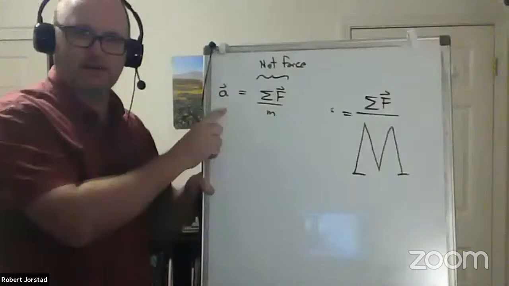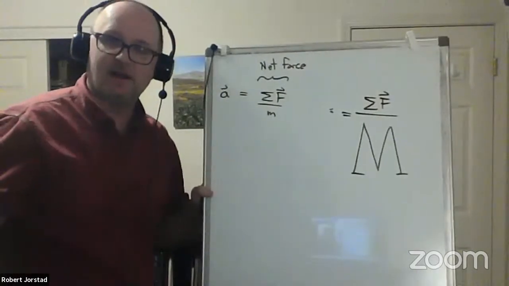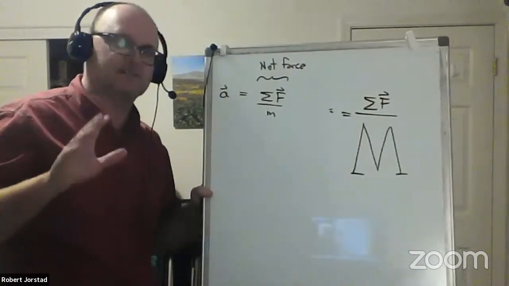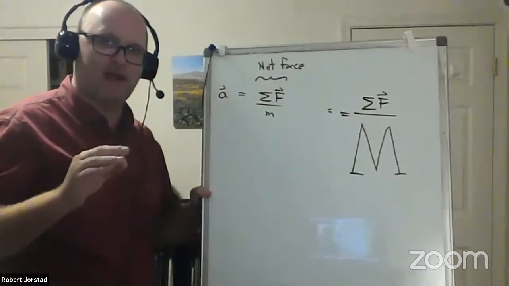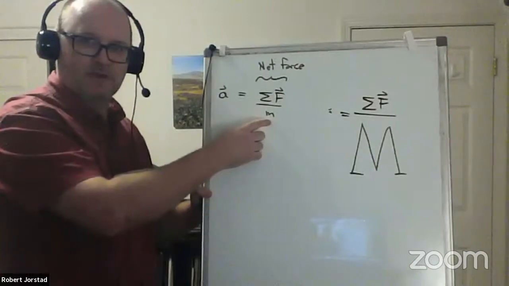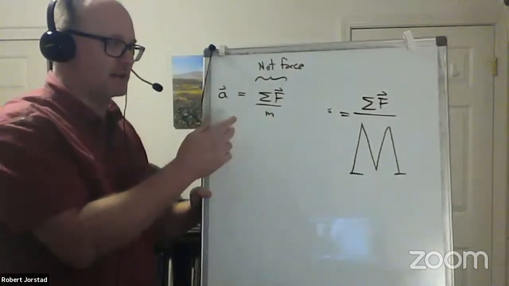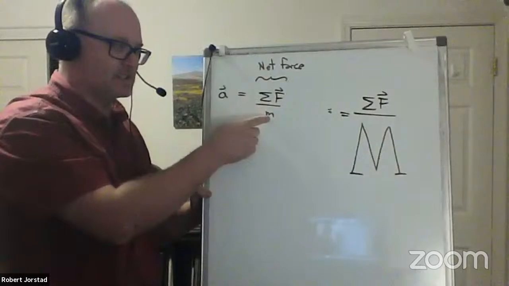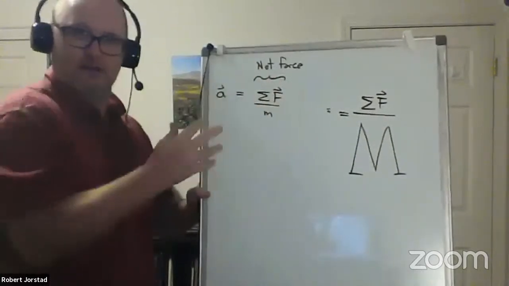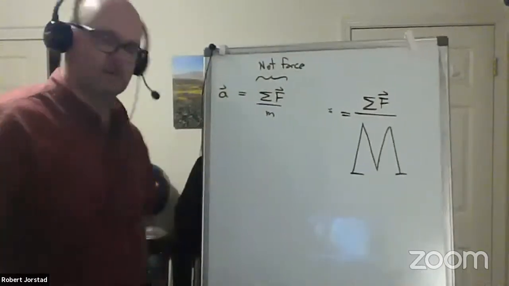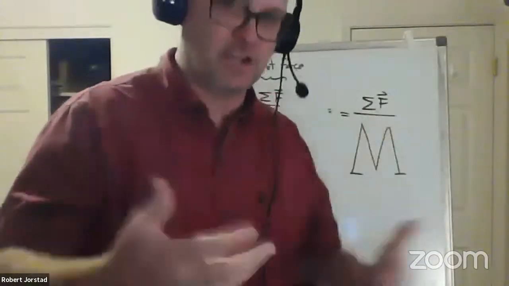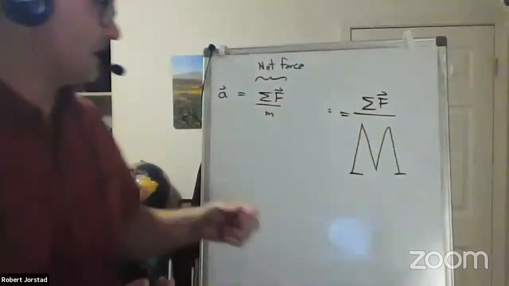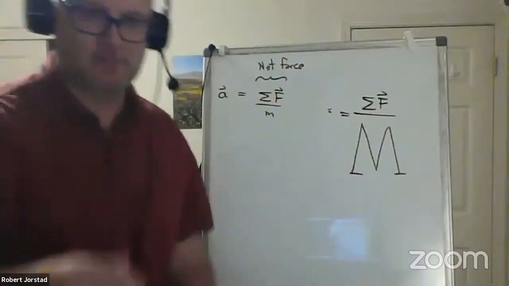I was saying this earlier to the other class, like a hummingbird. Imagine how low the mass of a hummingbird is. A hummingbird has an extremely small mass, and it's moving its wings very quickly. So for a small force, because of its low mass, it could accelerate very quickly all over the place. So that's the opposite way of thinking about that. Or a bug, right? Bugs can whip around all over the place, and it's hard to keep track of them. They change their velocity rapidly. They could accelerate rapidly.